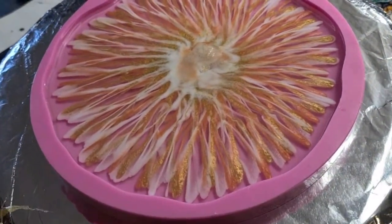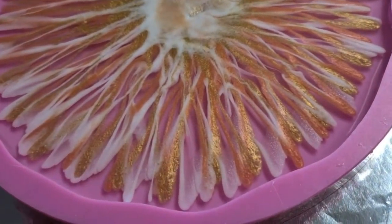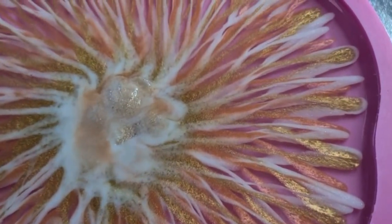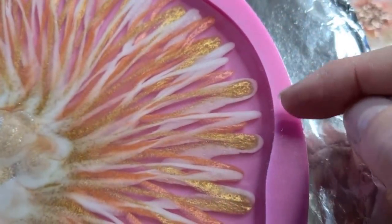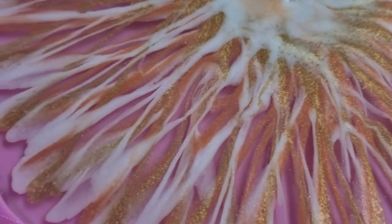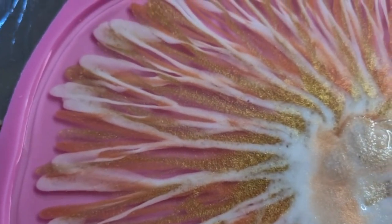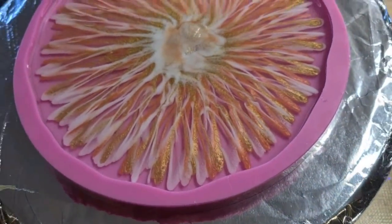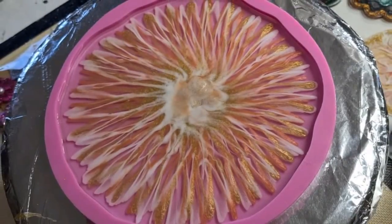All right. I will probably put a backing on, depending on how much this closes up. If it closes up, there's no point putting a backing on it because you just won't see. You'll only see a tiny little bit of color around the outside. But if I've still got some spaces in between that haven't closed up, I'll put a background on. Oh, but what color? That's the thing. I guess a black would look nice, wouldn't it?